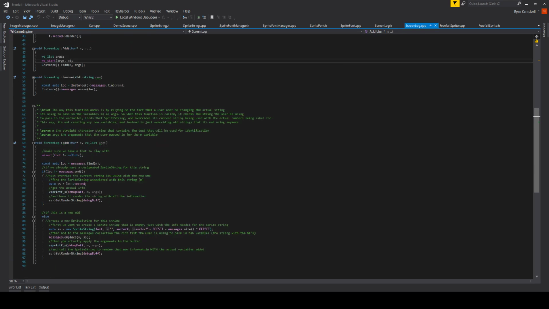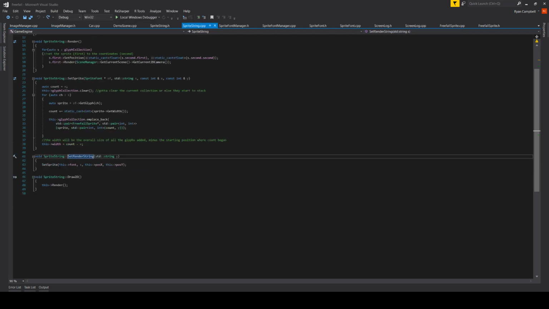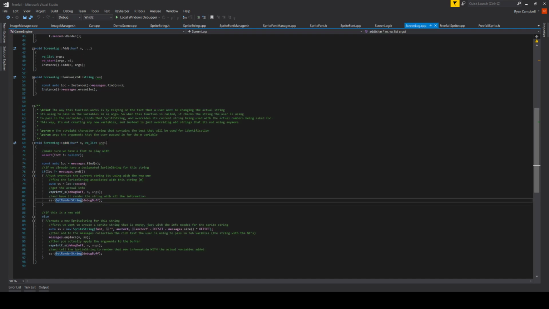Reading this might be easier, but I save the information, and then I actually do the transferring of args. I do the arg-like information here, and then you set the render string, which just sets the sprite for all that information necessary. It was a lot of fun.